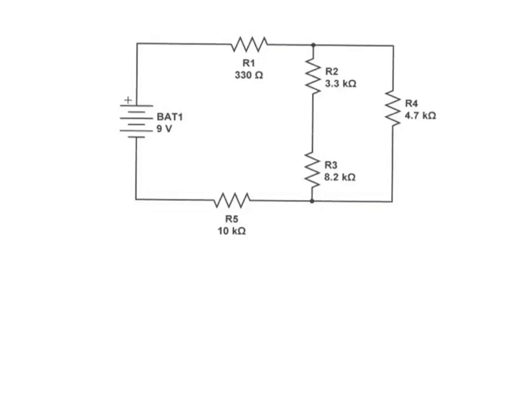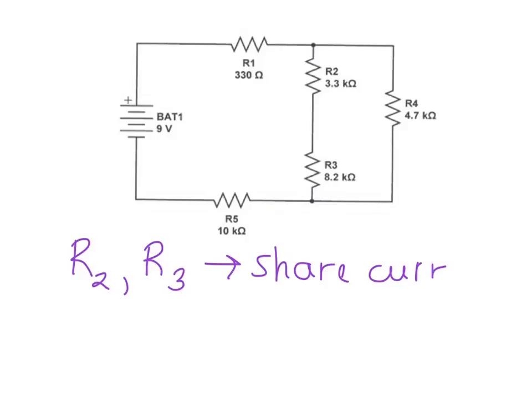Choose two that share the same current. What two resistors share the same current? Take a second. If you need to pause the video, you can. Okay, hopefully you saw that R2 and R3 together share the same current. So they share the same current between the two of them.